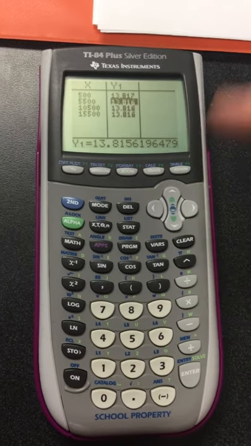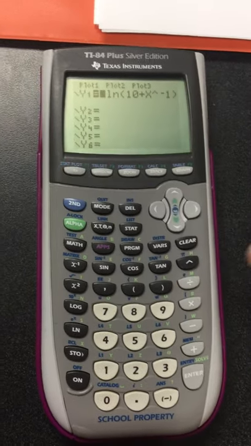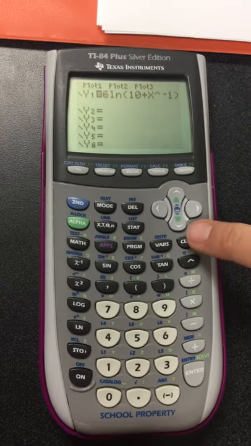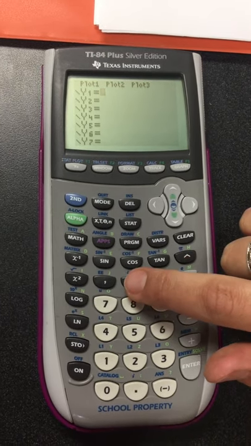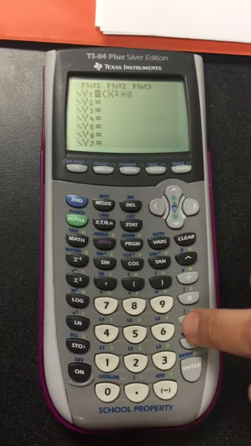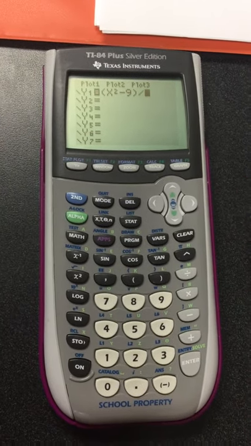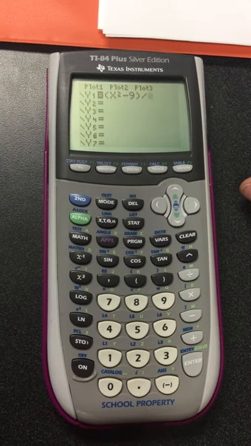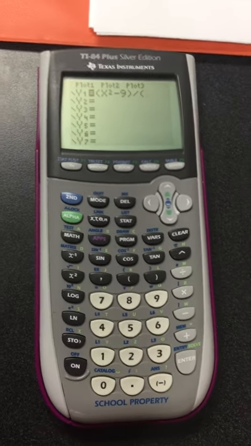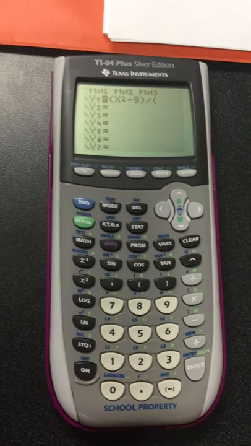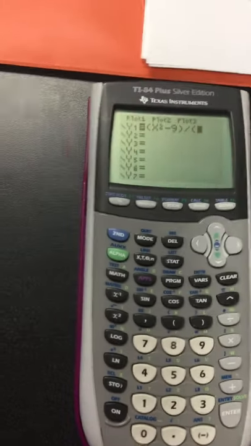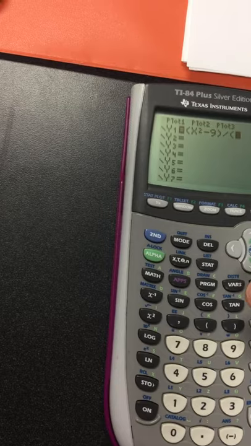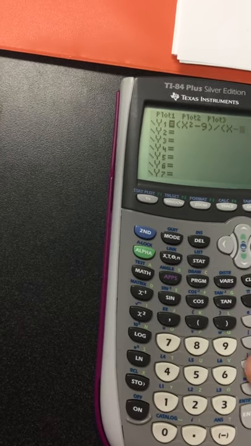Section 1.3 does the same kind of thing. If you look at the second page of 1.3, it gives you some equations. I'll just use the first example. It has x squared minus 9 on top. So I need this in parentheses, x squared minus 9. Again, my calculator forces me to do it this way. Yours may actually look like it's putting it in a numerator and denominator sort of horizontally with a bar between. And then I have to put parentheses x minus 3 on bottom.